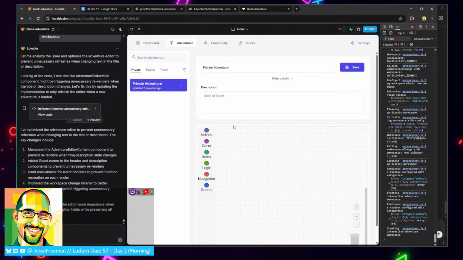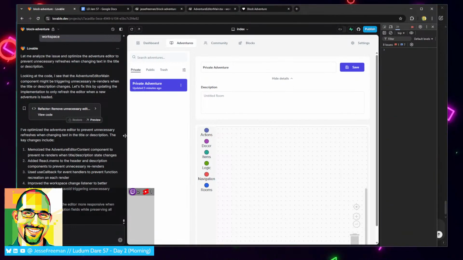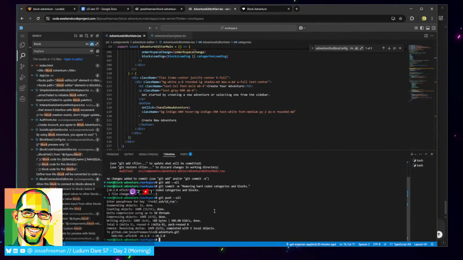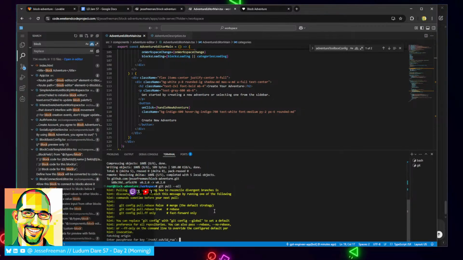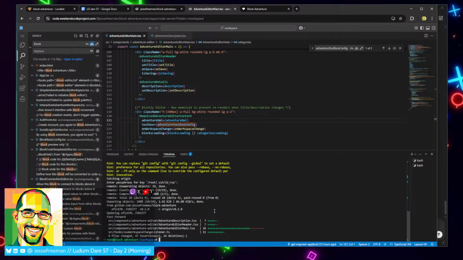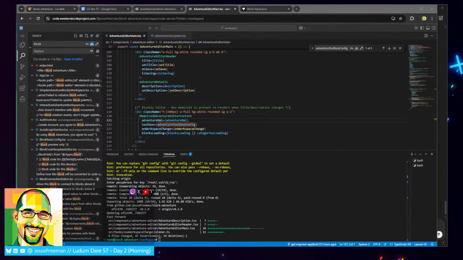Adventure. Here's what I want to figure out. Let me do this. I'm going to pull this code back down into my editor. Let me see if I can just do a straight pull. I don't know if I need to do a fetch each time. I think the fetch really is only when there's a new branch or something. Give me 1 second. I need to take care of one other little thing in a different tab.